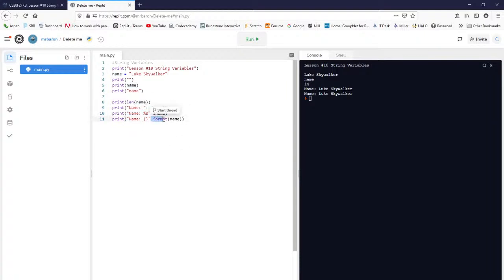Dot format's a method, and I don't understand the reason it's called dot format, maybe because it sets a specific format in place. What it does is when the computer sees curly braces, it says, oh, curly braces. I'm going to expect to see a dot format coming.